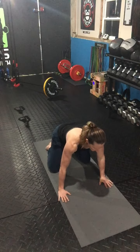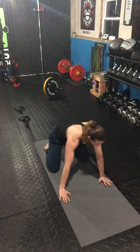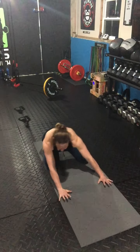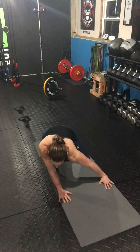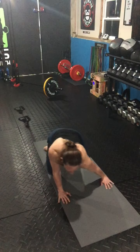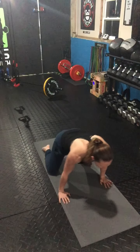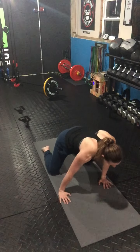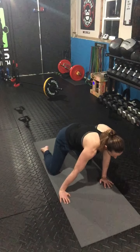We do little circles here. So all I'm gonna do is shift back, circle through. I'm gonna stay in the same direction for a couple. So I have my hands apart on the ground. I'm sort of gripping the ground with my fingertips because I don't want to put a ton of pressure on my wrists. I find that's pretty common when people do a lot of groundwork, push-ups, all this kind of stuff. Wrists take a beating. So grip that ground with your fingertips. That's going to keep the pressure off of the wrists. Give them a little bit of a break.